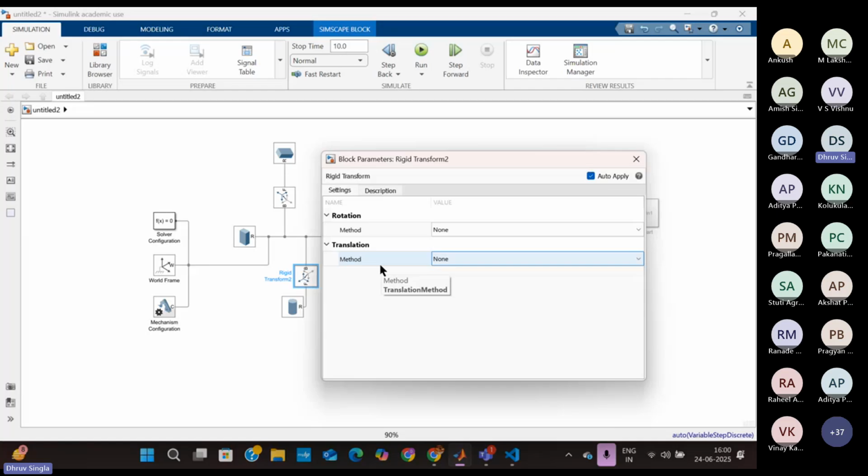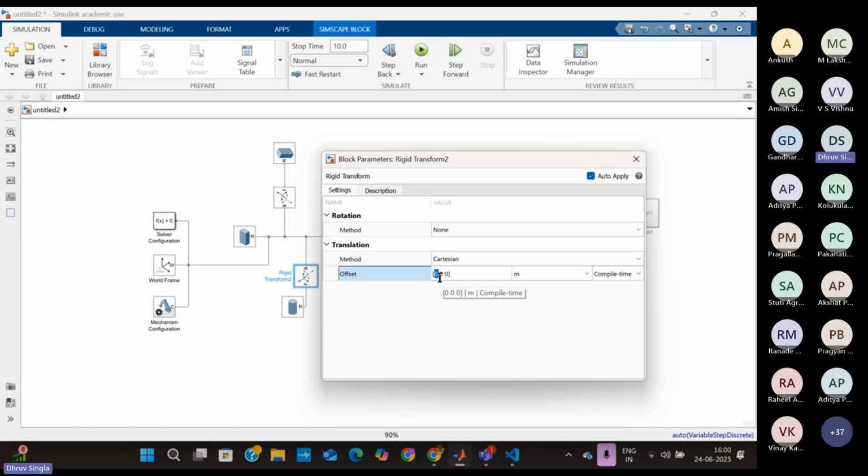So what we now need is, till now the translation method we were using was the standard axis method, as we wanted the translation to occur in only a single axis. But now we can see it is the center of the rod, and it was the center of the plate. So we need to move it in all 3 axes: in X and Y to bring it to the corners of the plate, and also in Z to shift it upwards so that it matches exactly with the height of the 3 plates. So for that, what method do we use? It's this Cartesian method. It will help us define the translation in all 3 axes instead of having 3 rigid transform blocks introduced separately with the standard axis method.